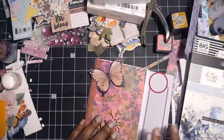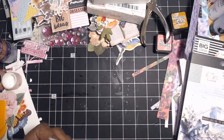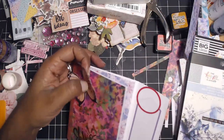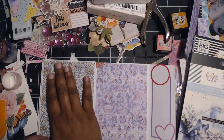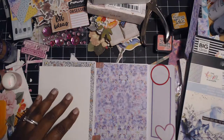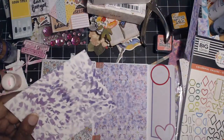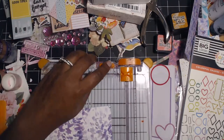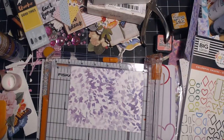I am trying my best to be very creative. And this, you know, this dang glue. We might have to put Aileen in the game. And this butterfly is supposed to fly, but it's not going to fly like an eagle. All right, so we're going to go ahead and put this little flip piece in so you all can see how I would do it. I do think that we're going to just, oh, I hate to waste this paper. I'm going to take this. I'm going to score. It doesn't matter where you score it at. However big you want it to be is the thing.